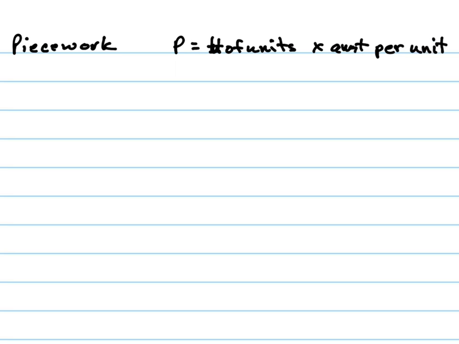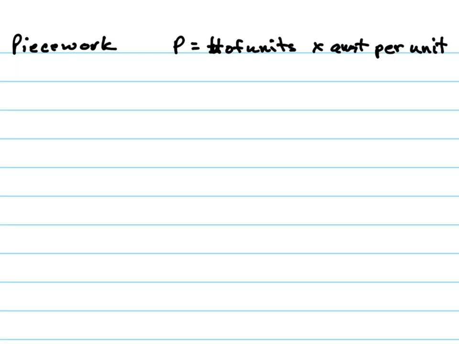And this may seem like great because you're getting paid for exactly what you've done, but you'd rarely get higher pay because at some point you can only make so much, right? You can only produce so many sweaters per week, for example. And this is not permanent work, this is just being paid for these number of pieces, and you may not have the demand for them. So there's some real disadvantages here.